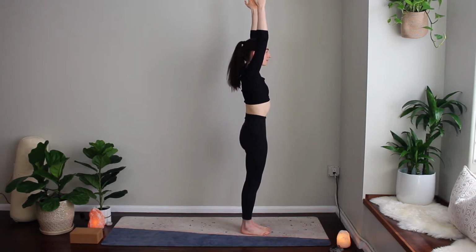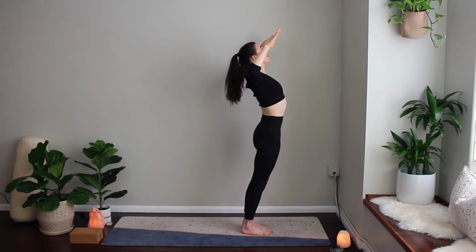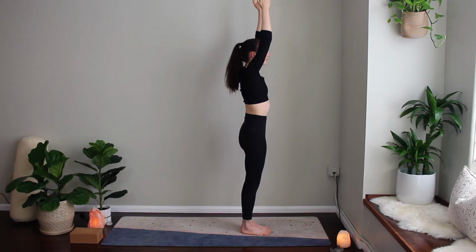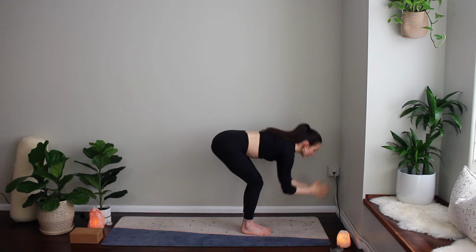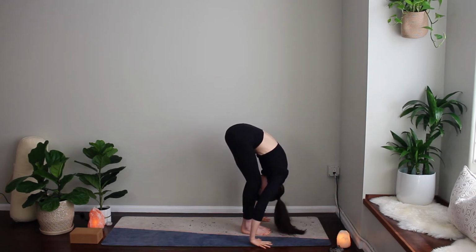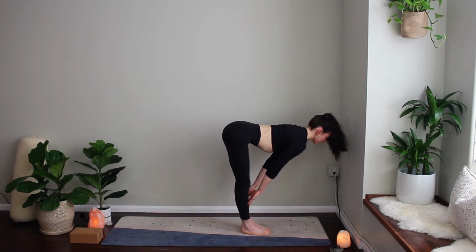Lengthen the tailbone down towards the heels. Really spark energy out through your fingertips. Inhale to grow a little taller. Exhale, baby back bend. Cactus out your elbows to 90 degrees. Puff the heart up towards the sky. Inhale, mountain pose back towards center. Exhale, forward fold, hinging all the way down. Soften the knees. Inhale, lift up halfway, flat back.